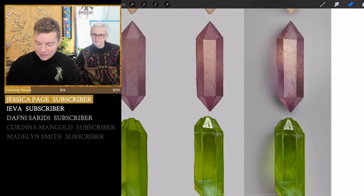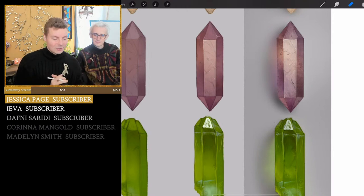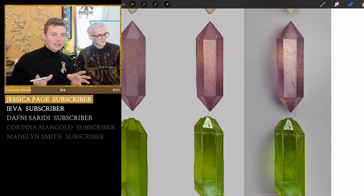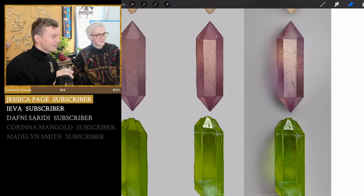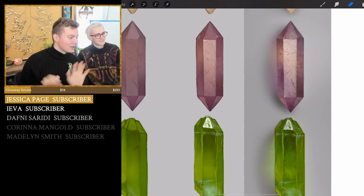A lot of this can apply to not just crystals, but any subject matter, but specifically today we're going to do crystals. And I forgot to mention, if you want to leave any comment or question, be sure to put @Vonner, and Josh will be able to see it and moderate it for us today. So hello, everyone.